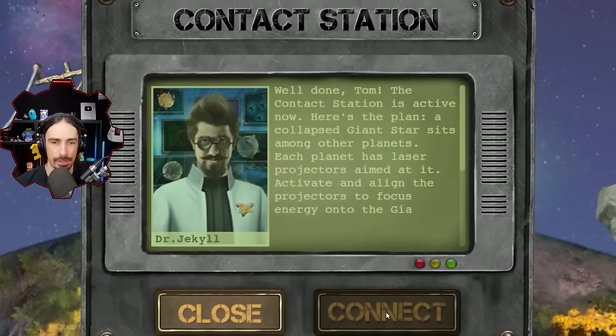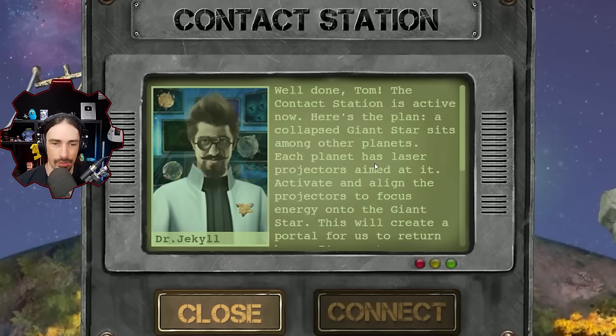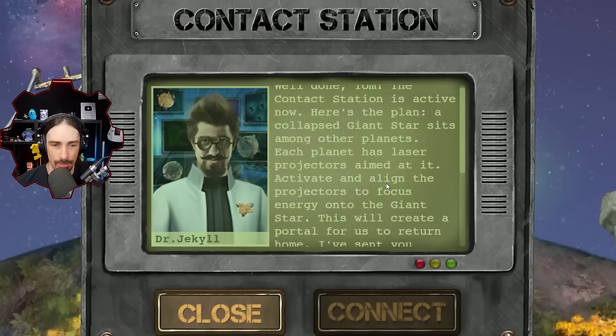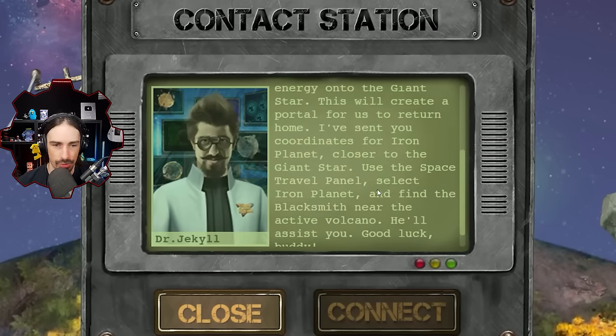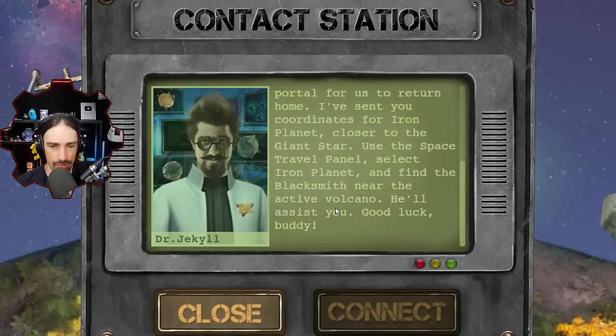Well done, Tom. The contact station is active now. Here's the plan. A collapsed giant star sits among other planets. Each planet has laser projectors aimed at it. Activate and align the projectors to focus the energy onto the giant star. This will create a portal for us to return home. I've sent you the coordinates for Iron Planet closer to the giant star. Use the space travel panel, select Iron Planet, and find the blacksmith near the active volcano. He'll assist you. Good luck, buddy.